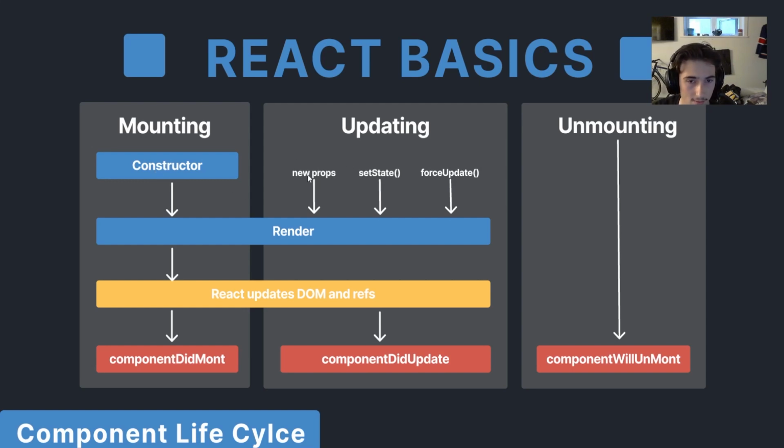And then you have a new state. If you get new props, new state, or force update, these are different hooks, as they're called in React, that will update state. And then they'll trigger a render, which then says, "Hey, DOM, update these references to the new things that I just rendered." So then it'll reattach to new things, and then it'll say, "Did I mount? Did I update?" That sort of thing. And that's the cycle it goes through. If you get more state, it'll render something new, reattach it to the DOM, and then mount. And for unmounting, it just gives you a trigger when it's unmounted.